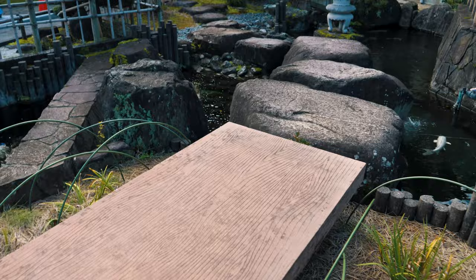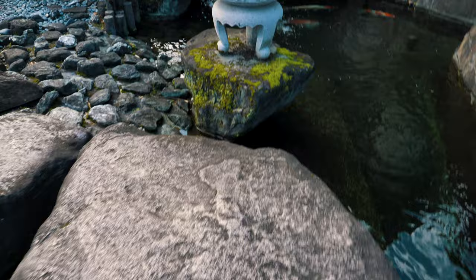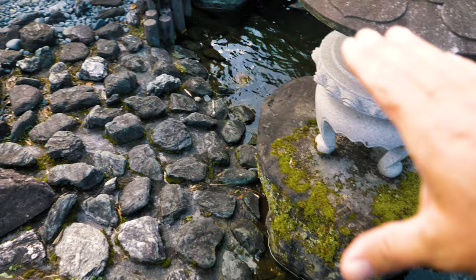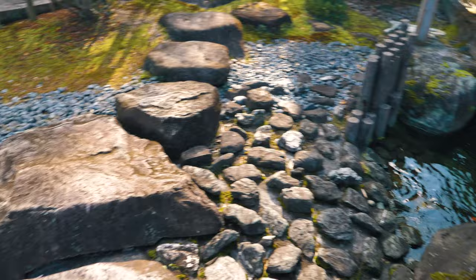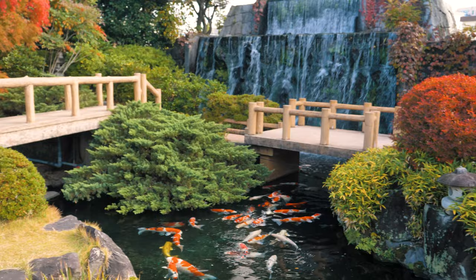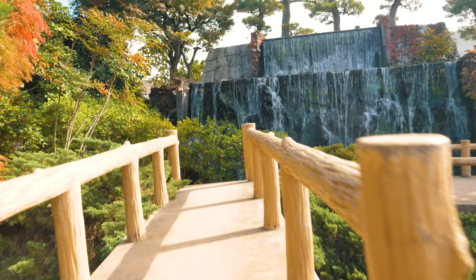Something we love to do is create crossings with just boulders — not very formal looking, but the texture of the rock is key. Out here, there's an awesome Japanese lantern perched upon a rock. Looks incredible. Something we do quite a bit is these riprap beaches — going from aquatic up to terrestrial, sloping out with small cobble work, a couple of key boulders planted in the landscape. On the backside, you've got this gigantic wall and waterfall structure, but honestly all you see is plants around the bottom, a boulder poking out just a little bit, but most of it is texture, greenery, and color with some plants mixed in just enough to make it feel zen-like.